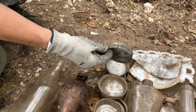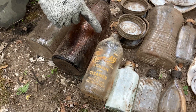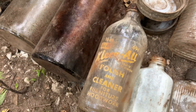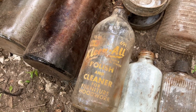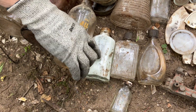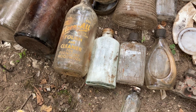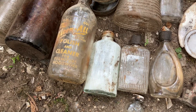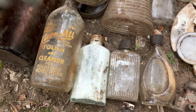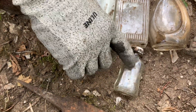We pulled this one out and it had all of the ACL still on it - polish and cleaner - so that was pretty cool. There must have been some type of aspirin bottle or Pepto Bismol in there to leave that white film, but we'll get that out. And then a couple of neat little art deco bottles with the siding. We've been finding a lot of the St. John's baby aspirin jars.